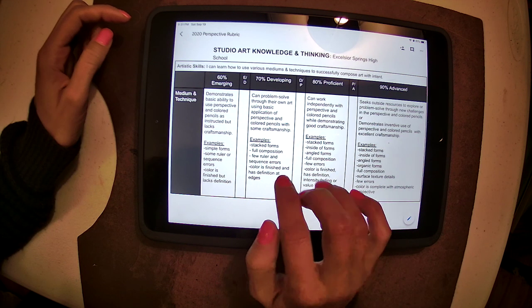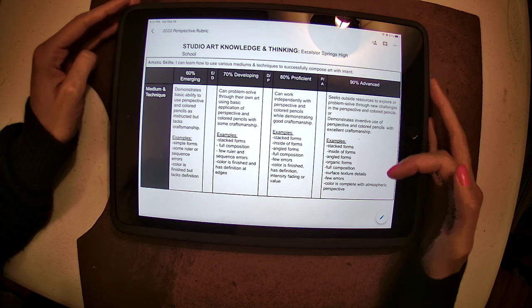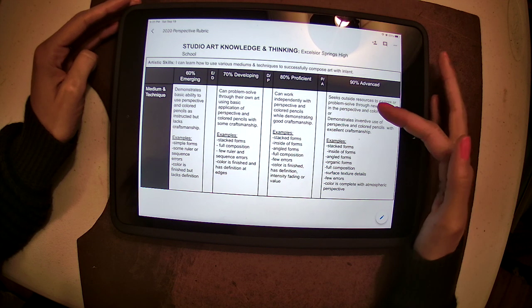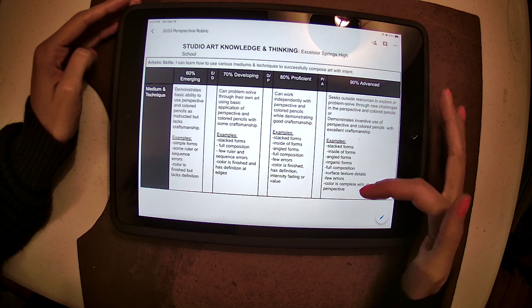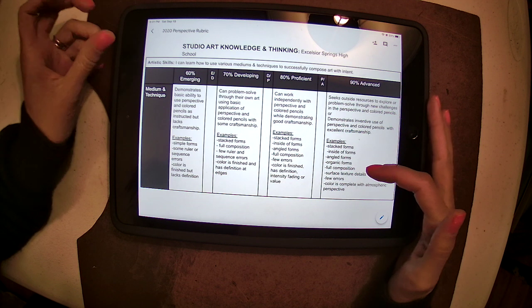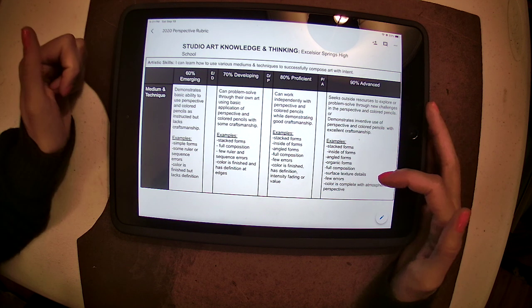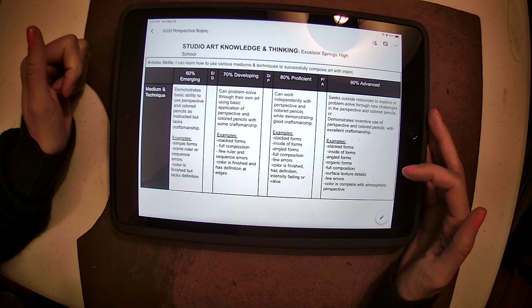So most of you need to really read thoroughly through the advanced level with the amount of time I'm giving you. I don't see any reason why you couldn't hit on every one of these bullet points and make sure that you're including those skills. You may not know early on in your project how you're going to fit in some of them, but as it develops, you should be able to find some creative ways to do that.